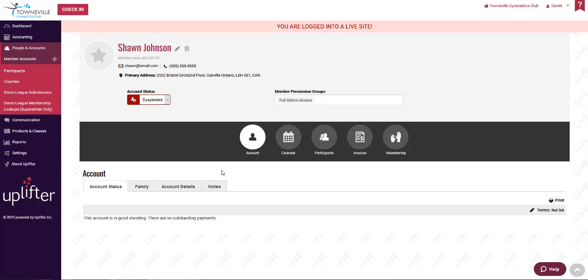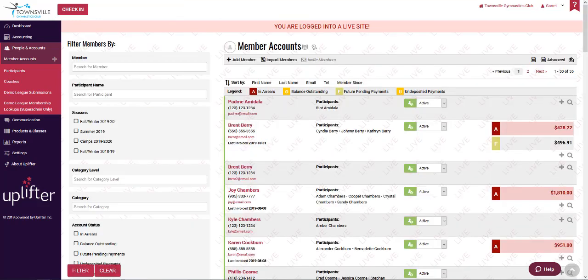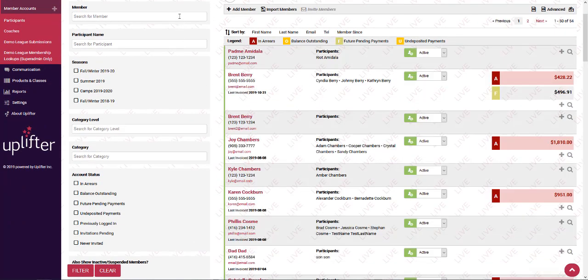So inviting members happens through the Family tab here. Oh, actually, my apologies. We're going to double back on one element here. What happens when there's an inactive or suspended member? How do you access them? Because if I reload this page and I look for Sean, he doesn't exist anymore.